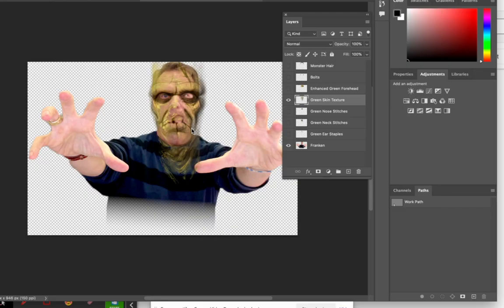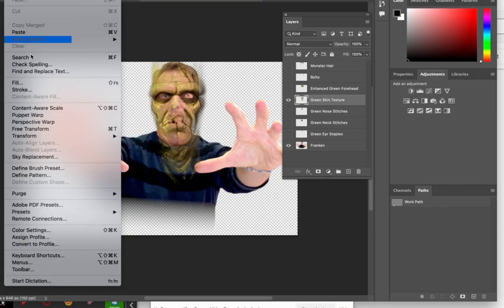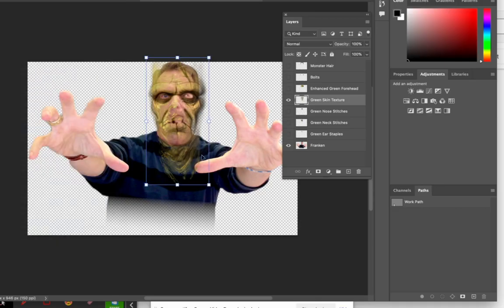And if I want to adjust it some more, I can either hit Control T or go to Edit, Free Transform, and it brings up my smart object box. And you just kind of nudge it around until you find it exactly how you want this to fit onto your face. And I think that's pretty good. So I'm going to hit enter.